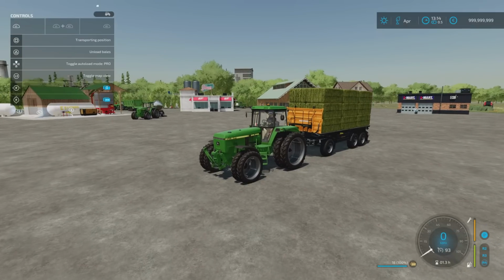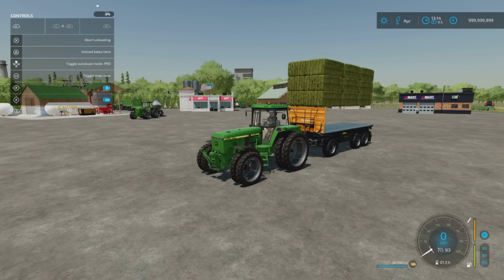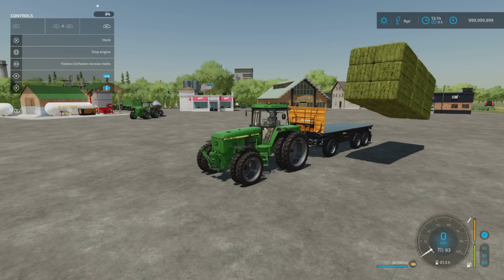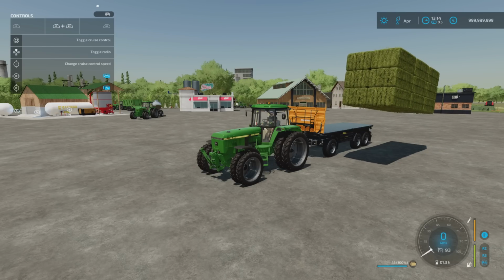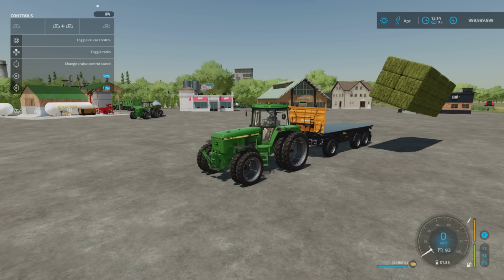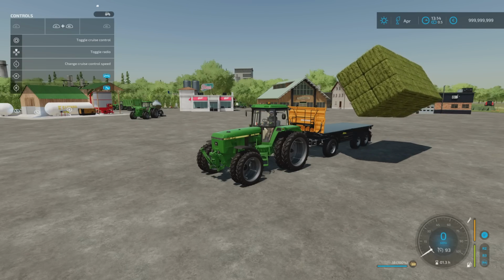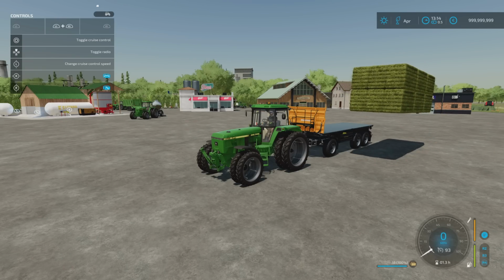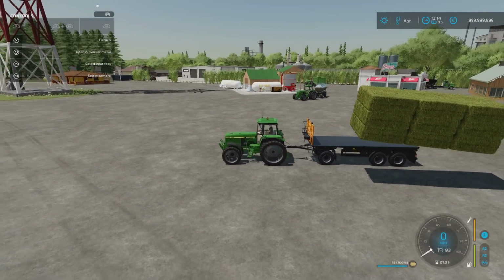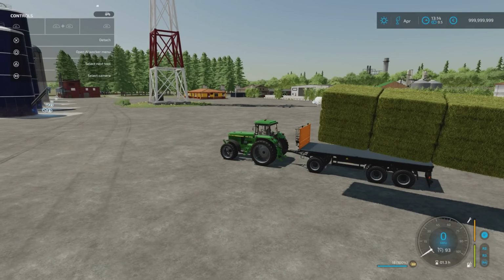So if I put it in pro mode and go unload bales, we can go up, down, left, right. We can go that way, and then that way, L1, R1, we can go that way, and forwards and backwards. So it depends what you want to be going with. Easy mode, you can unload onto the trailer, that's it.